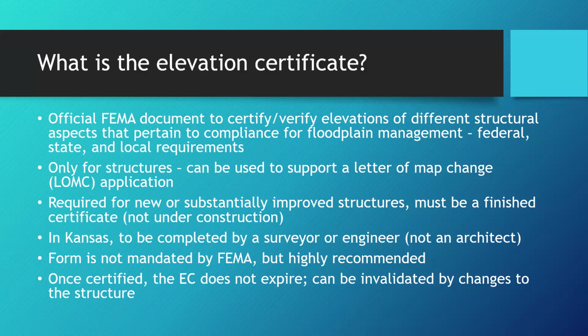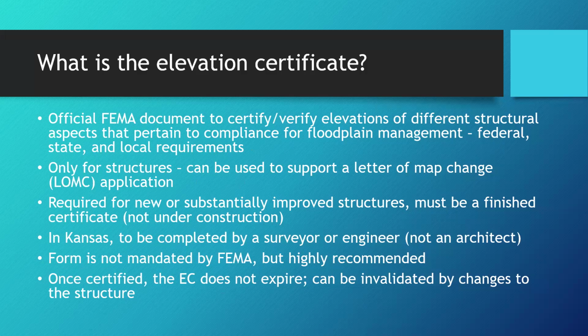So instead of needing a separate survey, you could use this as documentation that a structure is qualified for a letter of map change, meaning that the lowest adjacent grade is at or above the base flood elevation. And so the base flood elevation is documented in this section, so section B, as well as the mapping information. And so it is required for, again, new structures or something that is substantially improved.